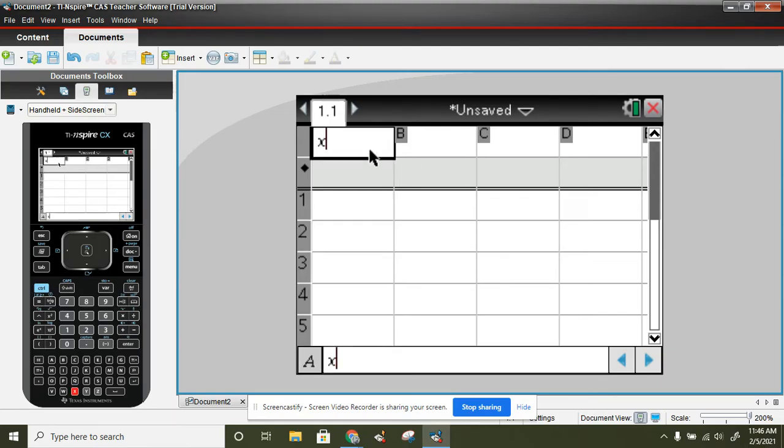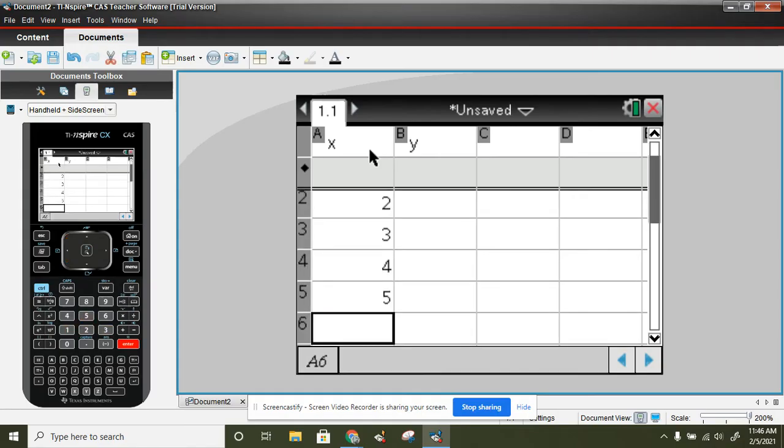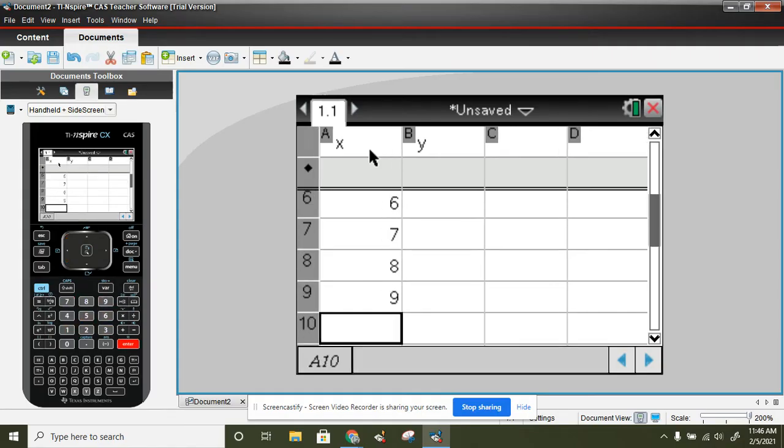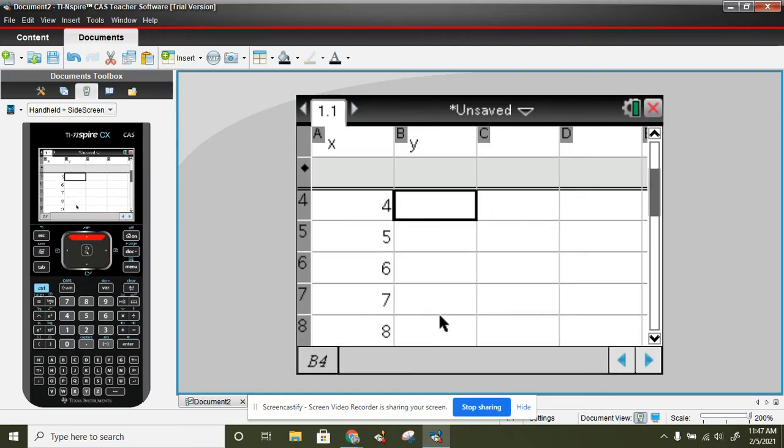We're going to label this column as our X, this column as our Y. We're going to skip this, and we're just going to start typing in our numbers here. These were the numbers taken from months of the year and the average high temperature in Chicago. So we have in January, the first month, 34.6. Type these in as we go through.